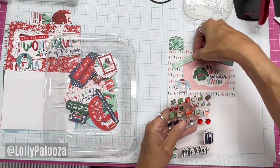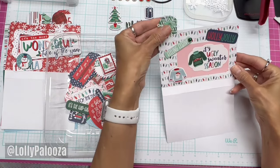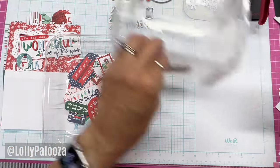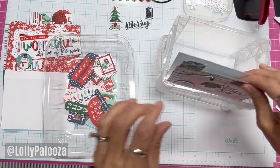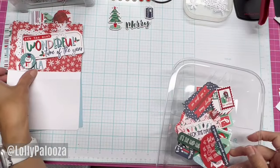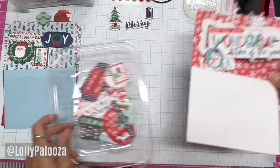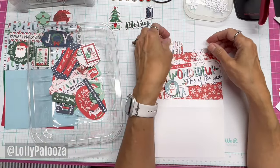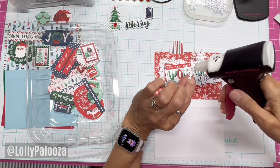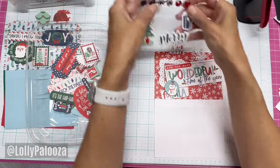I'm going to put one of those right there on the feeling festive. And that is done. Is it dry enough to put in my thing? I think it is. Okay, now I'm remembering that I still have that down there, but that's okay. We're going to put that aside and get out the very next one here. You see how quickly this comes together when you've already gone through all of your ephemera and you know how you want this to play out. So we're going to put this snowflake on there. And then I want one of these.